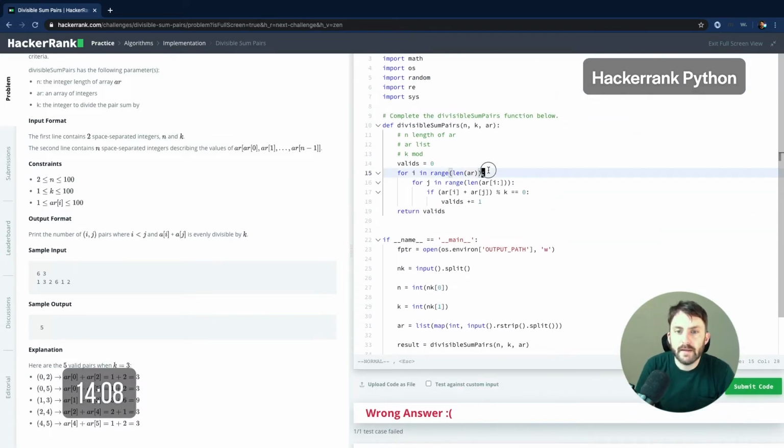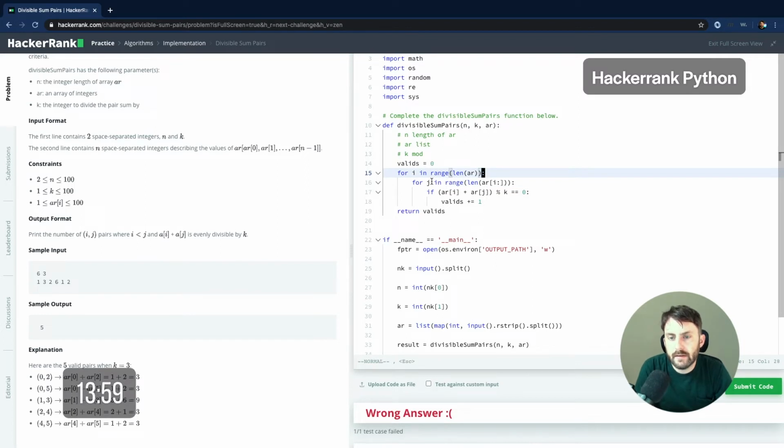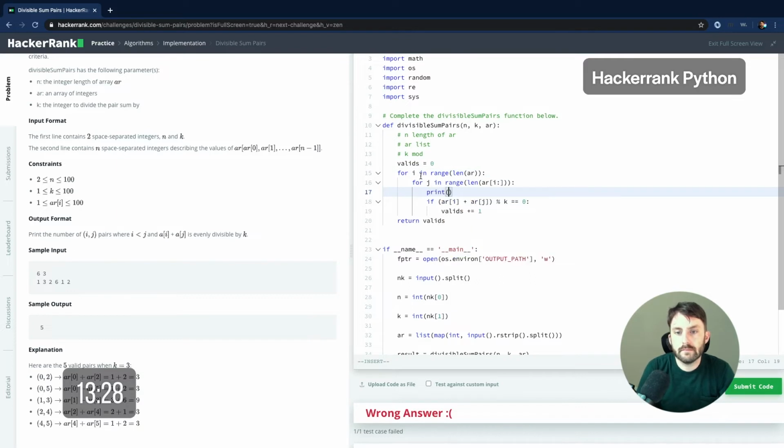Wonder if we can determine this. For i in range length of array, so let's put some debugging out here.